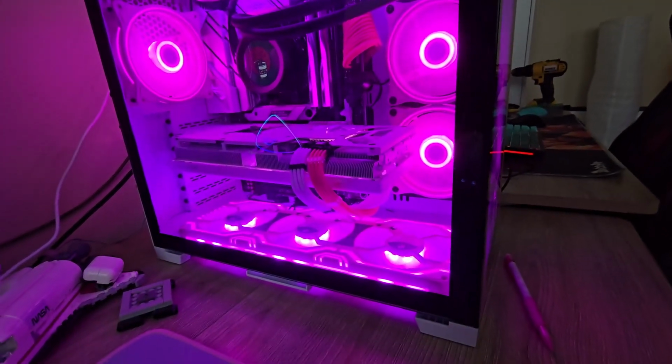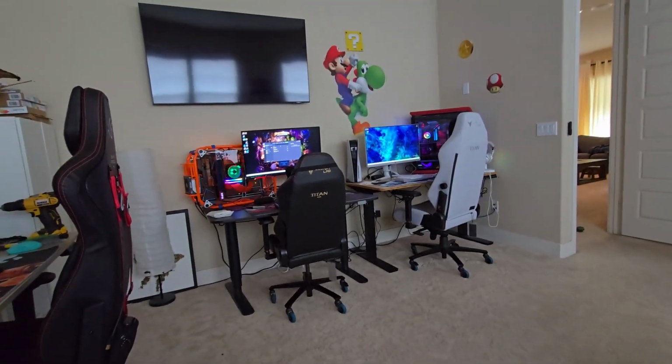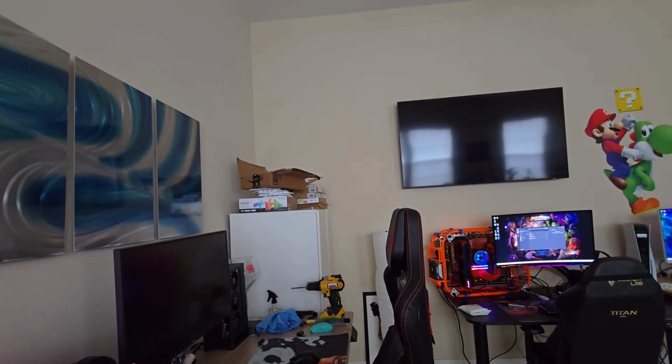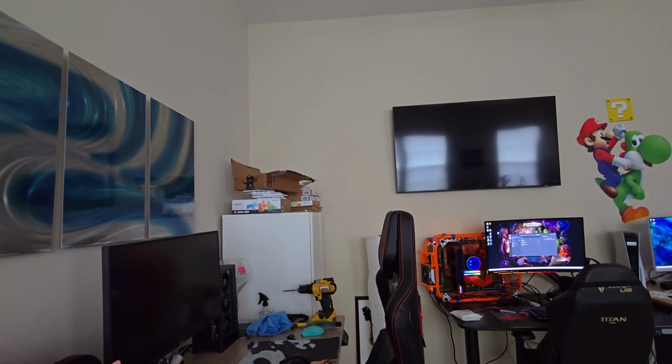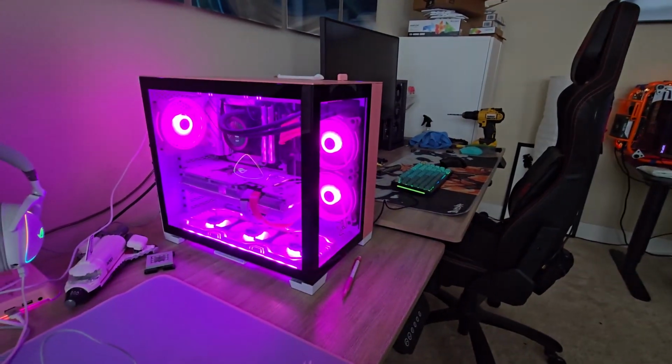So that's it. That's the room. That's the changes in here. I still have some more things I needed to work on. There's a bunch of LED Nanoleaf things for the walls that I just keep procrastinating. But let's go sit down at my computer and talk about Season 34.